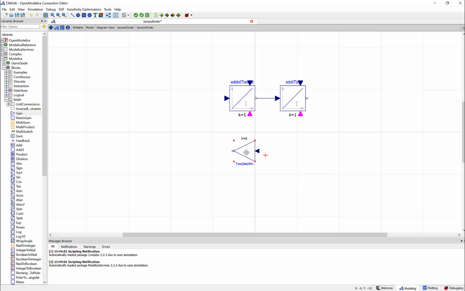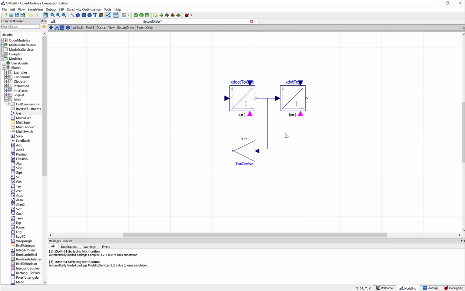So I drag this under here. This is 2 zeta omega n. I pull this off of here. I bring it down, so I've let go of the mouse. And if I do it like this, it's going to make it look goofy. So when I'm out here, I can click on it and it locks it in that position. And I can connect that to that.